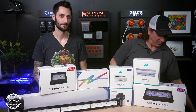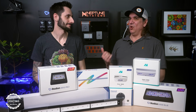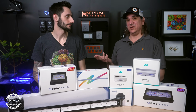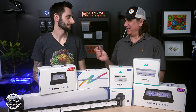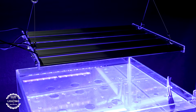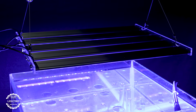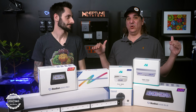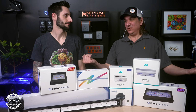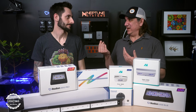It is one of the best performing things, but in our experiments that we've done in the showdown this year, what we found was it really doesn't matter which of the strips you use, or all of them will perform very similar to T5s. And in fact, that's where we had that conversation of where T5 really is just a light strip, the reflector. But the blades specifically, if you used 5 of those blades, you'd have way higher par than this, and you actually would have more even distribution and controllability over all the things that people like. And you can even mount them lower if you wanted and still retain that nice even spread that comes out of it, because the lenses have been engineered to do that.